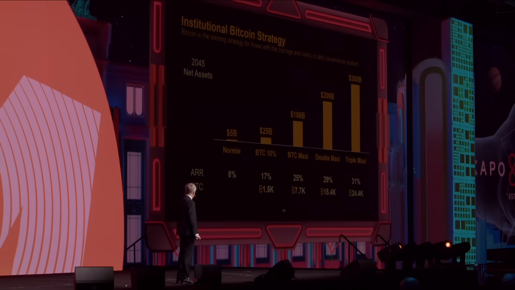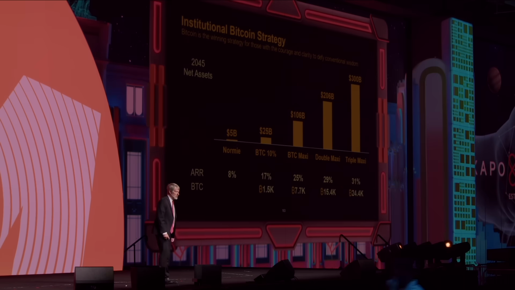You start with $1 billion, and in 21 years, you'll have $5 billion as your normie, and you'll be patting yourself on the back talking about what a good job you've done managing the endowment. But it could have been 300 billion. It could have been 100x. Not that hard, very straightforward.